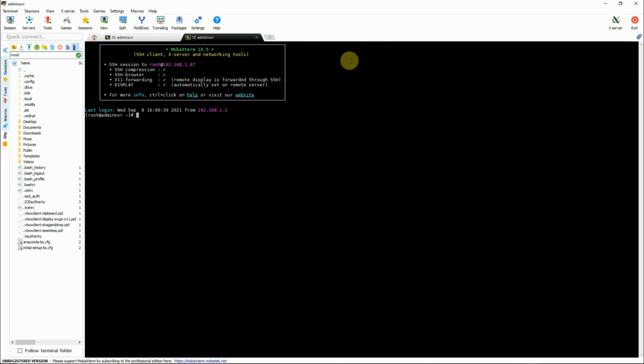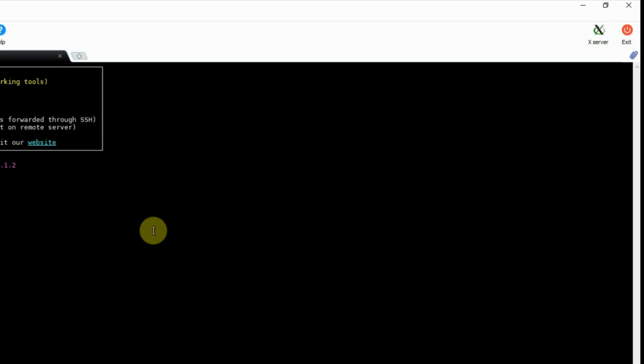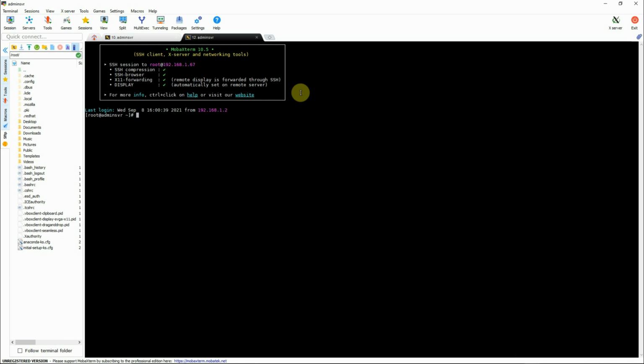Another nice feature about this SSH client is that you don't have to install any new XWindow server, which is enabled by default here. For example, suppose you want to access the graphical user interface of a software which is actually running in your virtual server. Usually you have to enable the XWindow server in your host machine, and you have to set the display variable properties there before you can run any GUI software. But here, as the X server is already enabled, all you need to do is to simply run the GUI program or the software, and it will be automatically displayed in your host machine.